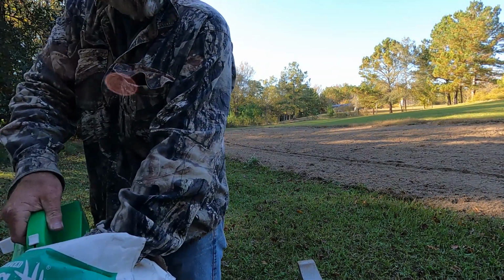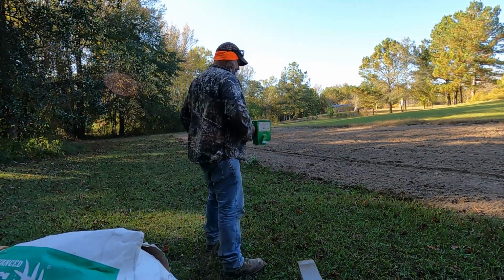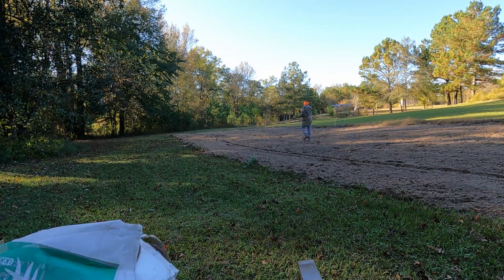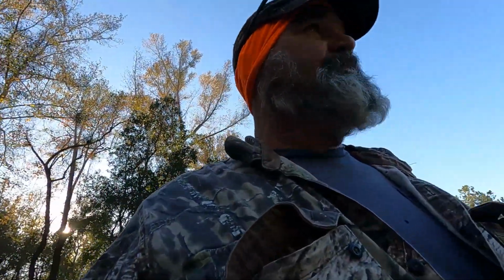I figure this is gonna take five or six. I'm just trying to keep it gauged to that and watching my seed as they hit the ground. That's about a quarter of the bag. And we got that spread.